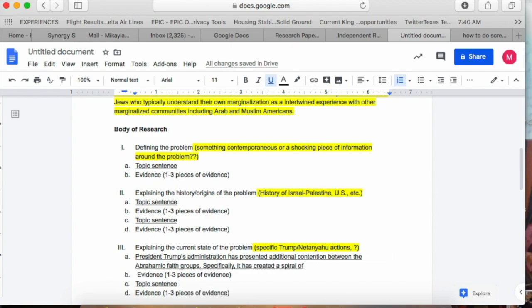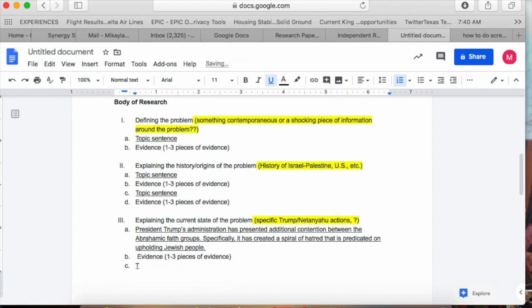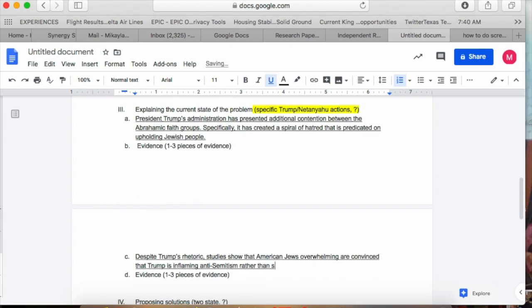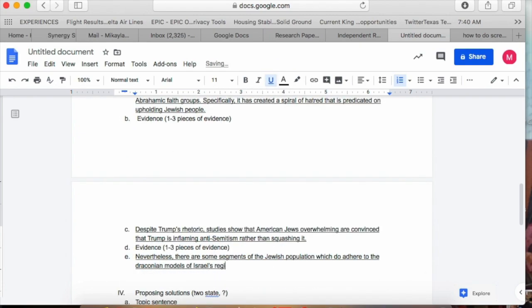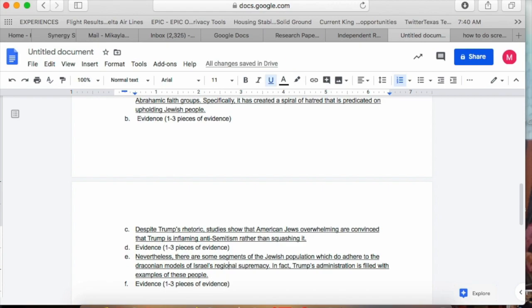writing topic sentences about, just from the hip, right? Shooting from the hip at this point. And so I go back into the current state of the problem, and that's easiest for me because it's like what's going on, what's in the news right now, what my family talks about when we get together. And so this particular issue I picked, I have some personal connection to it, so it's pretty easy for me to talk about the current stuff.